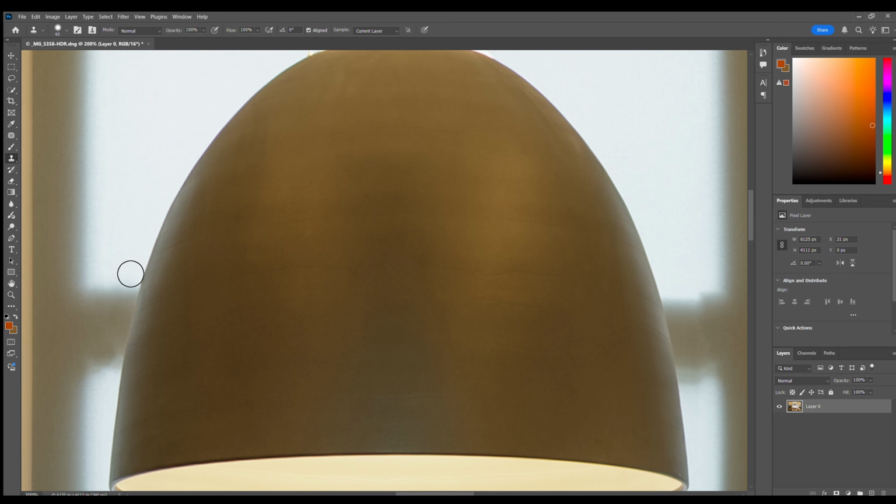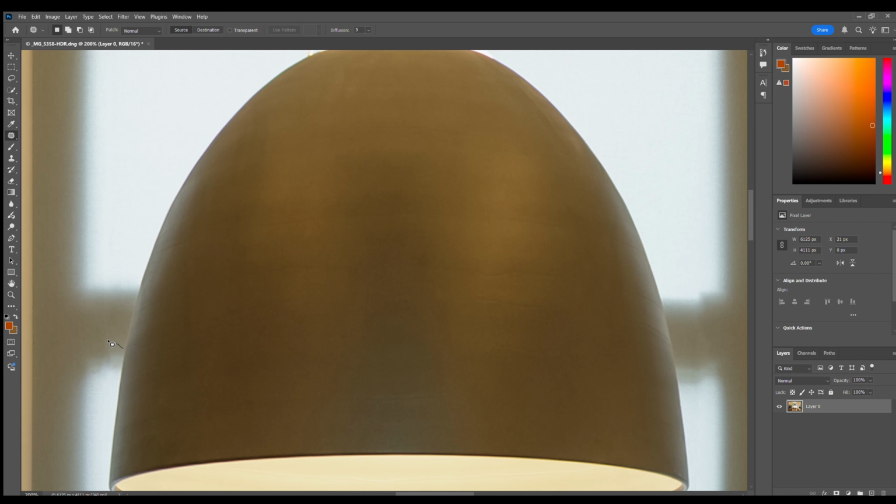So what I'm gonna do, Control Z or undo, because it didn't go well here. I need to be reducing the size of it and have a bit more feathering, I think. And I'm gonna do that again. Just repeat that again. That's it. I like it. Still doesn't look good.